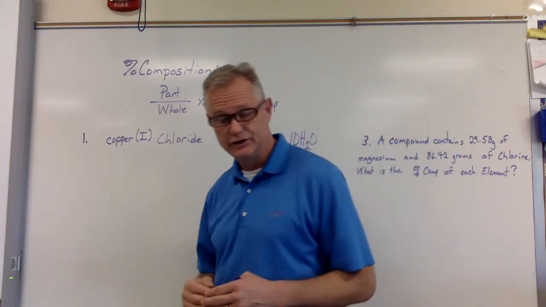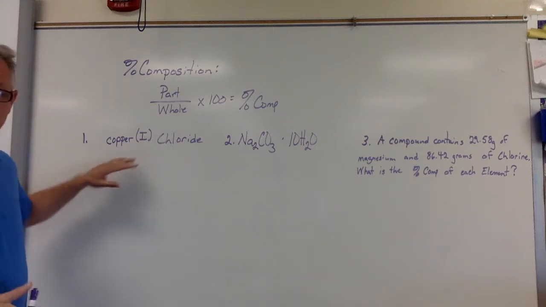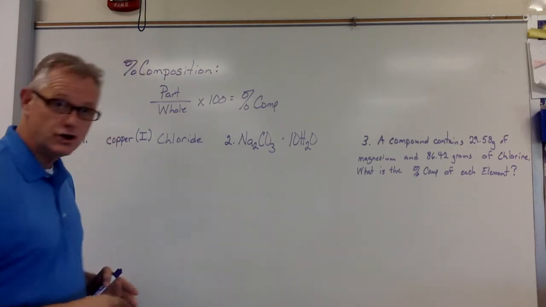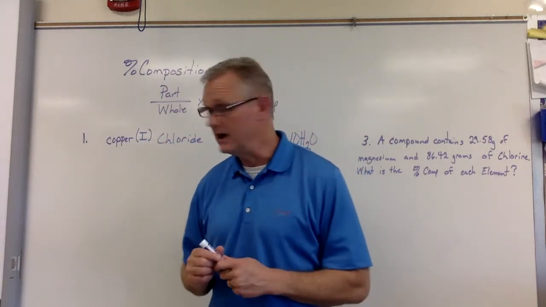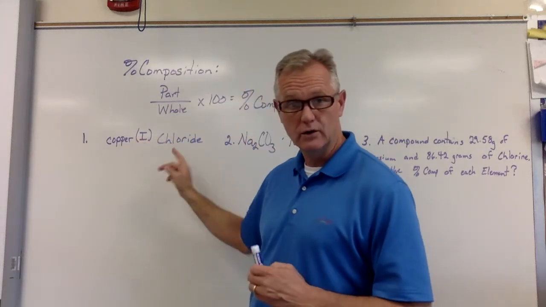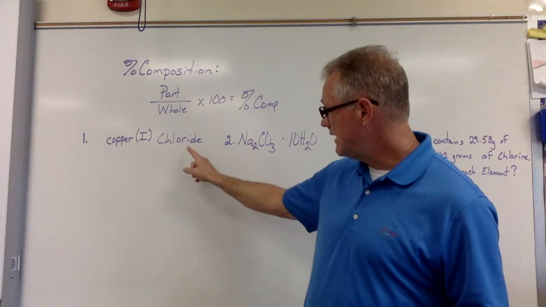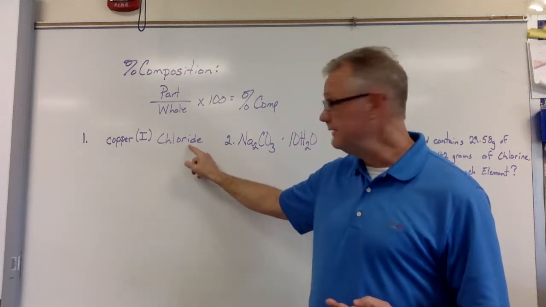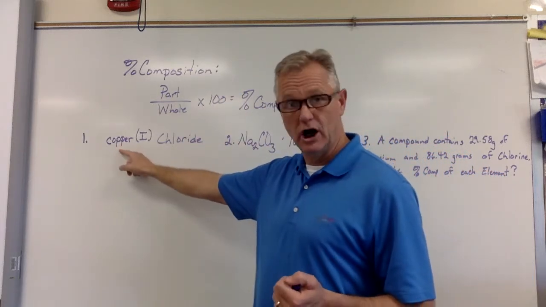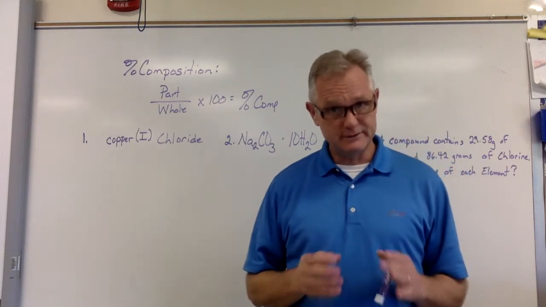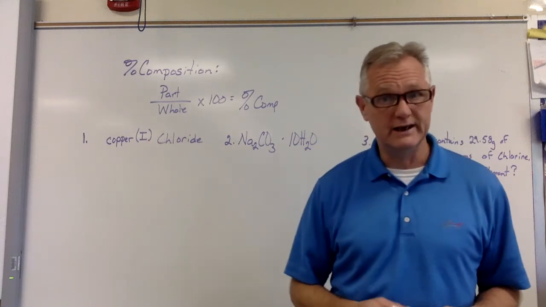So how does this relate to our chemistry unit? Well, let's go back and look at a little bit of nomenclature. Before I can determine what this percent composition is, I'm going to need to know what is the chemical formula. So I have copper, Roman numeral 1, chloride. When I see this, I'm going to go back and use my notes. I have them memorized right now. I have IDE, so that means it's binary. So that means I'm going to be using a metal and a non-metal. Then over here I have copper. Now that metal, very special metal, it is a transition metal. So that Roman numeral 1 tells me its oxidation number.